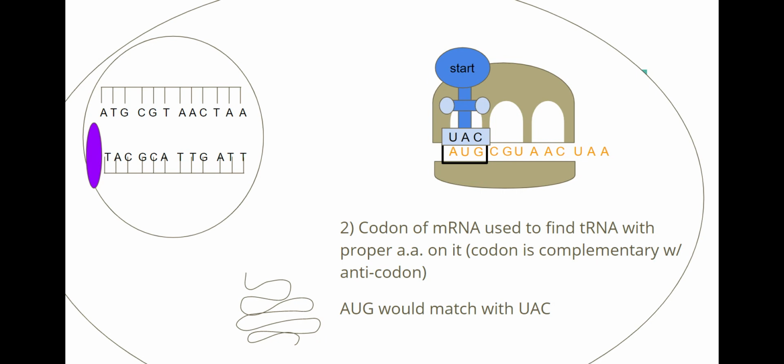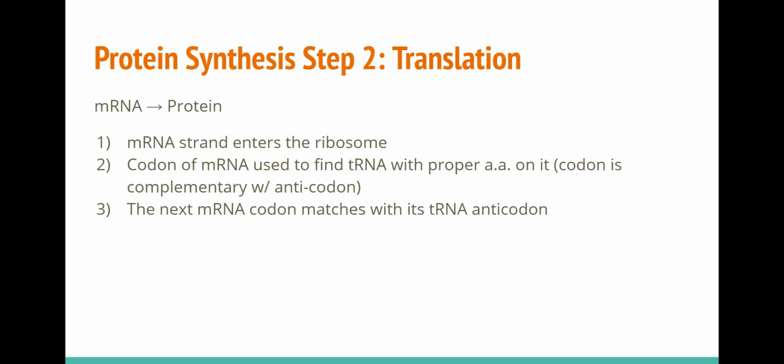On the top, you will notice a blue circle that says the word start in it. Start matches AUG, because remember, I am making my amino acids using my messenger RNA. So AUG means methionine, or in this case, start, because it's the first codon. So tRNA brings that start codon to the ribosome and attaches it on the outside.